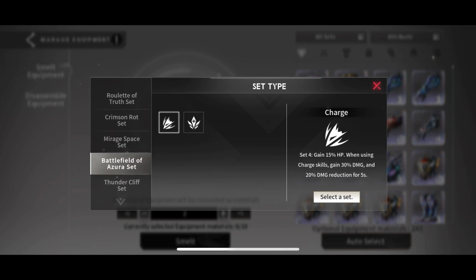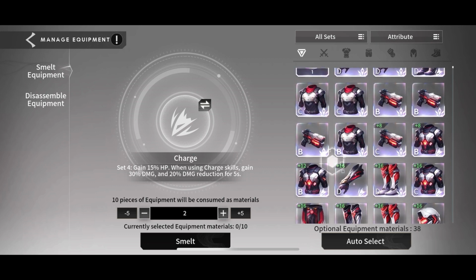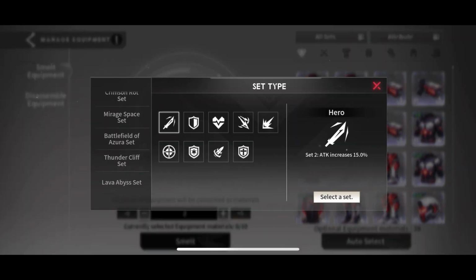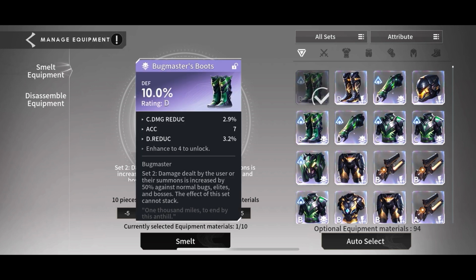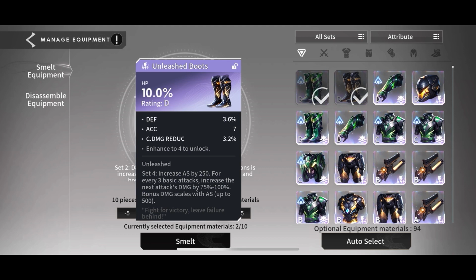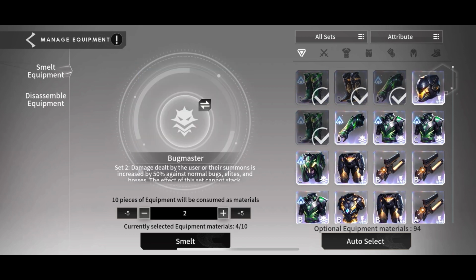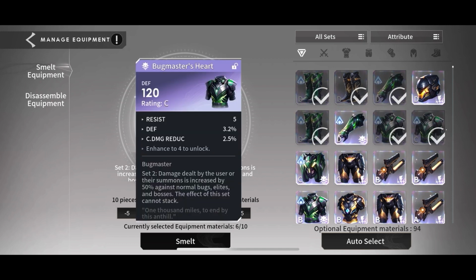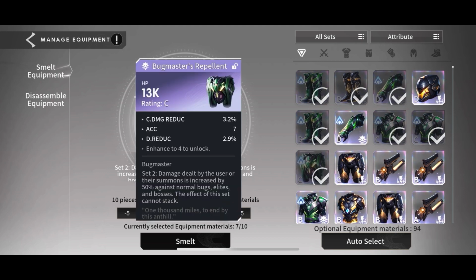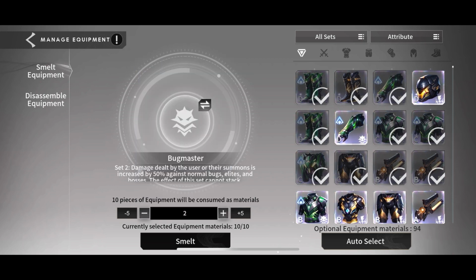With the Azure Field set, I don't touch anything here. I don't have enough pieces to go around, and so I'm keeping all the items here. And then with the Thundercliff, if I do have some Bugmasters specifically, I get a ton of defense-based gear from the dragon there, which sucks. So I will smelt some pieces for better Bugmaster gear. Sometimes I'll do Unleashed if I'm missing a few pieces there as well. But in general, I will try to get better pieces of this specialty set.